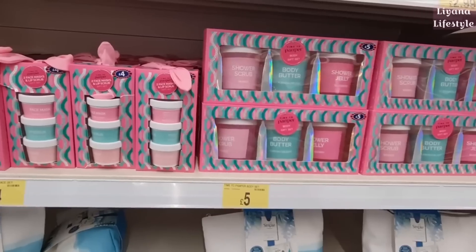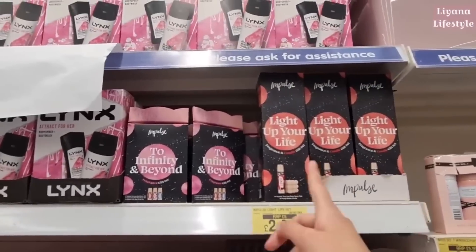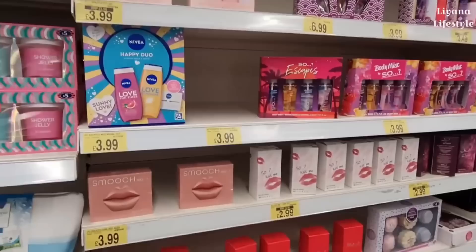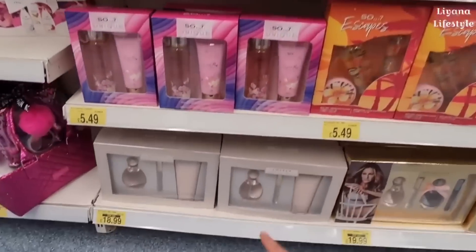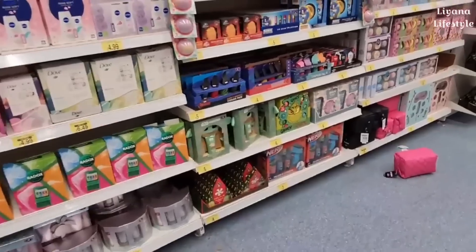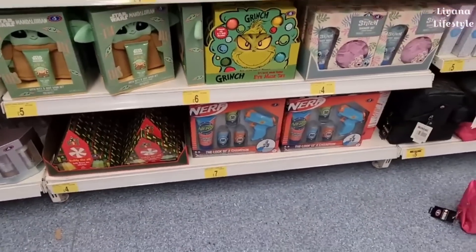They also have Turkish delight, blueberry and mango, body butter shower scrub, and shower jelly — some really nice sets, and they're all new. They do repeat some from previous years but there are a few new ones dotted around. I love this scent — used to like it from school days. This is RRP £65, selling for £18.99 here. Really nice sets. Spotted some Grinch — eye mask set and bath fizzer for £6. They've got Elf, and they even have Nerf for £7 — that's a good set, you get a lot for £7.